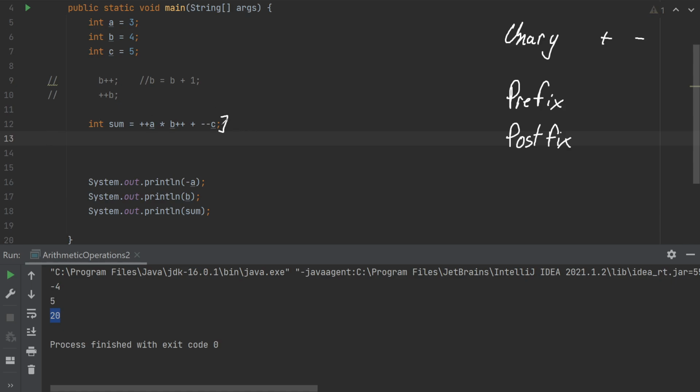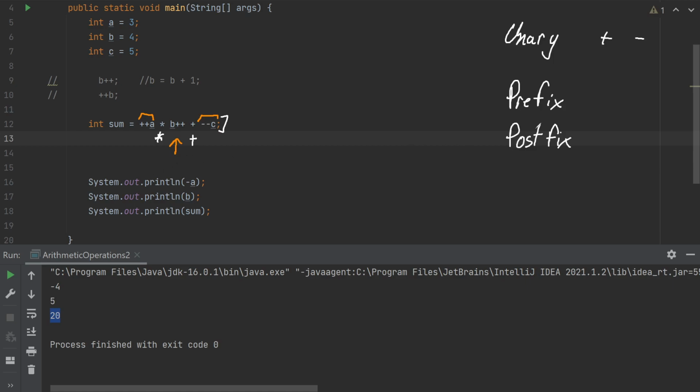Inside this line 12, there's a lot of things going on. There's a multiplication and there's a big addition over here. And within that, there is two prefix and postfix, actually three of them, right? In this case, there's two prefixes, which is this one and this one. And there's one postfix, which we're going to put at the bottom, which is this one.